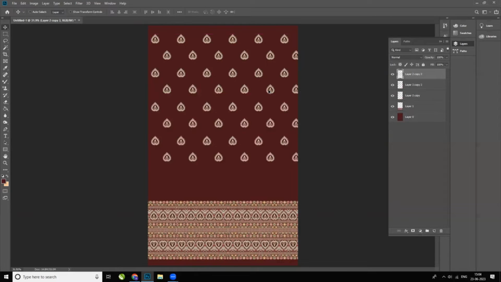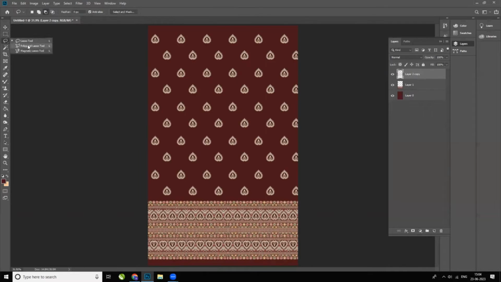So yeah, selecting the layers together and Alt click and drag to copy paste it, and I've scattered the motifs. Looks good to go. Control E to merge the layers, merge the motifs also in one layer.